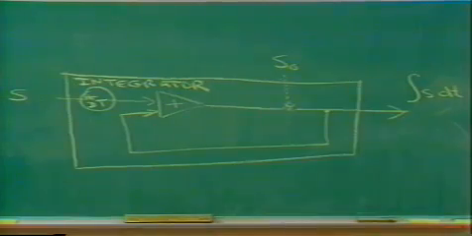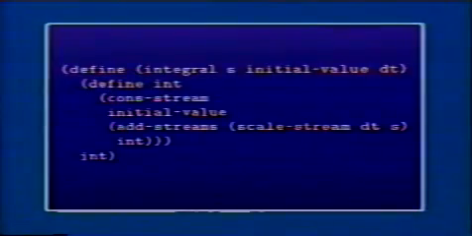In fact, here's the procedure that looks exactly like that. We're going to find the integral of a stream. So integral is going to take a stream and produce a new stream. And it takes in an initial value and some time constant. Well, we internally define this thing int, and we make this internal name so we can feed it back, loop it around itself.